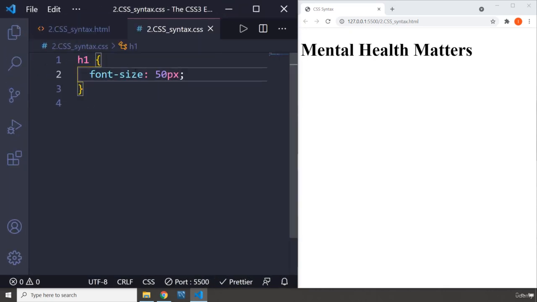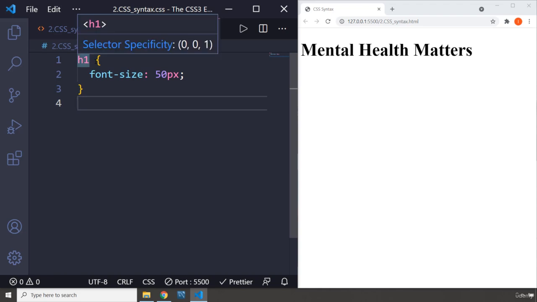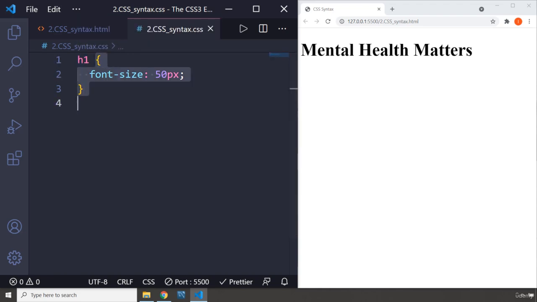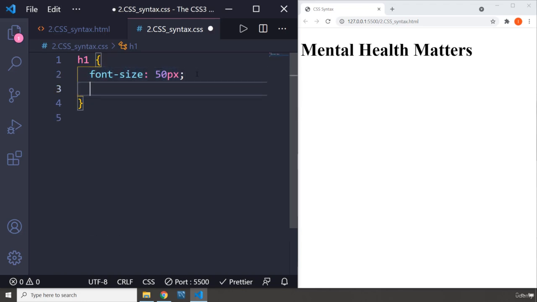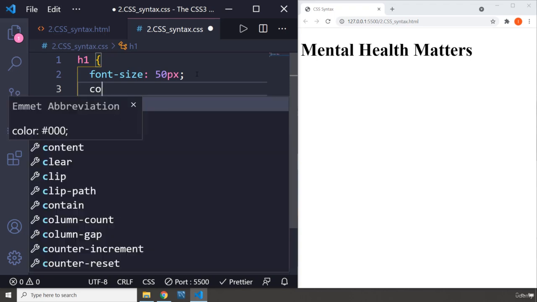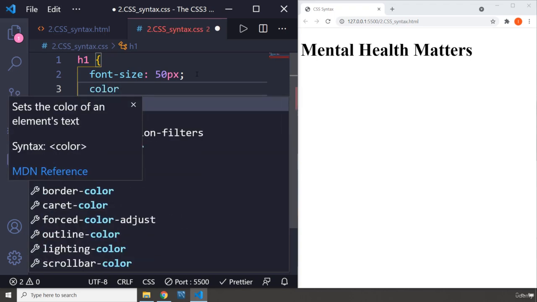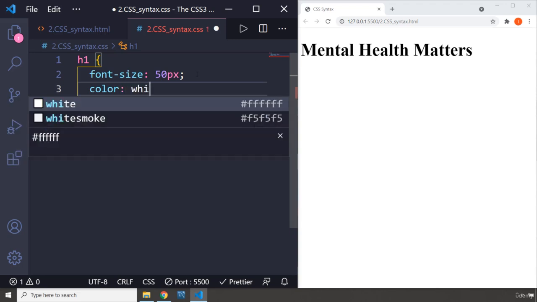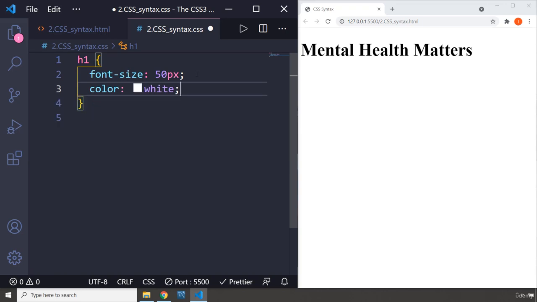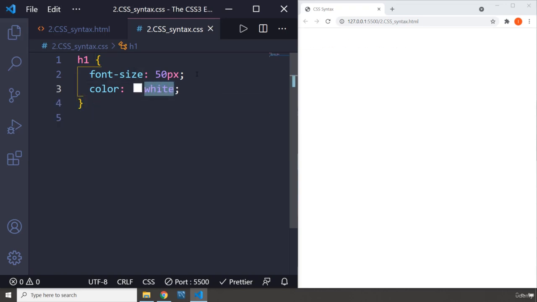Let's take a closer look at this declaration. So again, this entire thing is a CSS rule. Then we have our CSS selector within the rule, and then we have our CSS declaration block. The CSS declaration block is going to contain CSS declarations. So this line is one declaration, and you saw the effect. And if you say color, then each declaration has a property name followed by a colon, then the property value, which in this case I'm going to say white, then semicolon. Okay, not white, let's just say teal. Let's save it, and there we go.